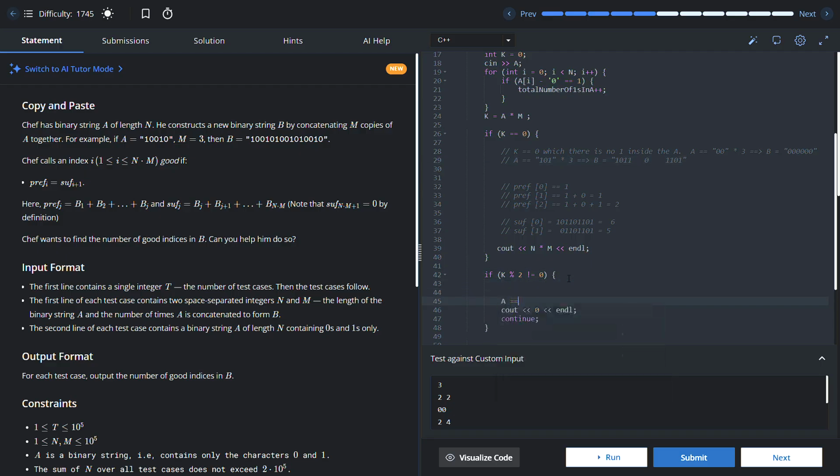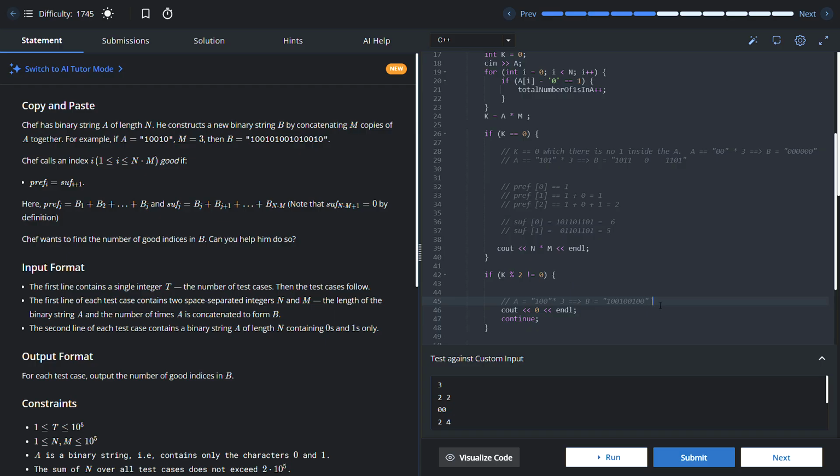that means the string is something like 100, right? And multiply it by 3. Then what will happen? We get B equals 100, 100, 100.